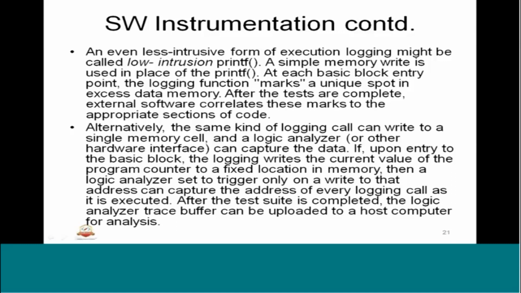Upon entry to the basic block, the logging writes the current value of the program counter to a fixed location in memory. Then the analyzer, set to trigger only on a write to that address, can capture the address of every logging call that is executed. After the test suite is completed, the logic analyzer trace buffer can be uploaded to the host computer for analysis. This is what I told. A logic analyzer sort of tool is used to check the traces and log the execution. So this method or process is called software instrumentation.